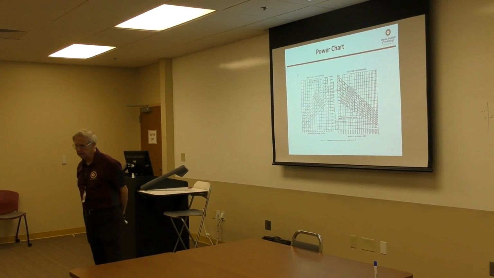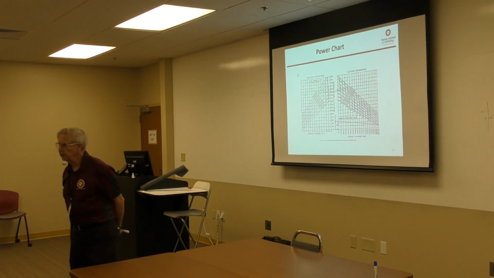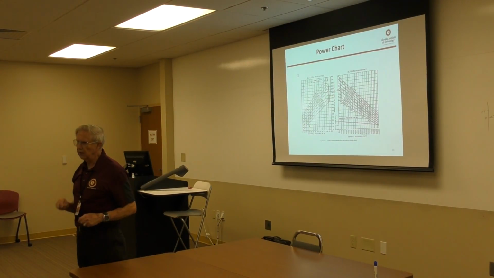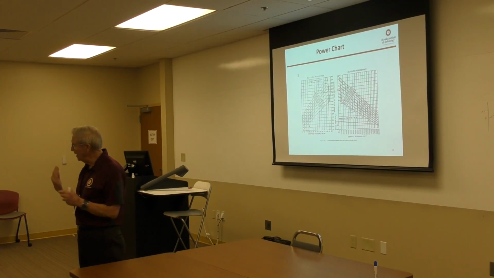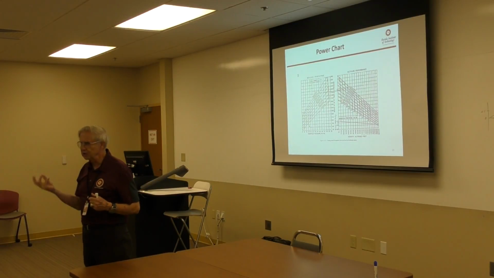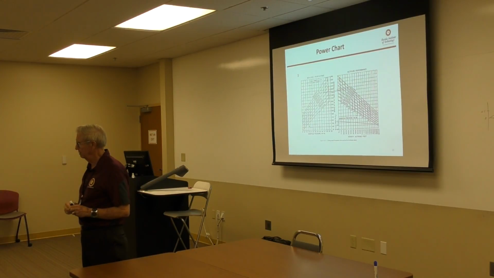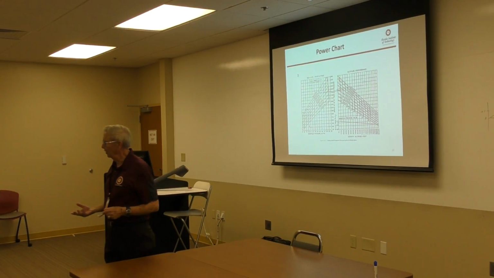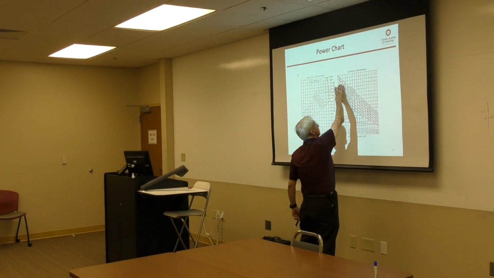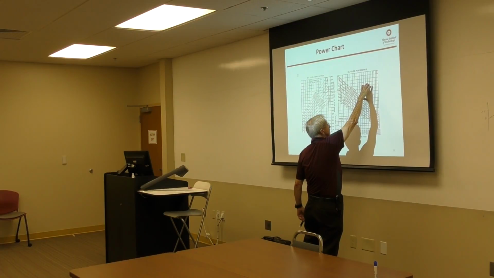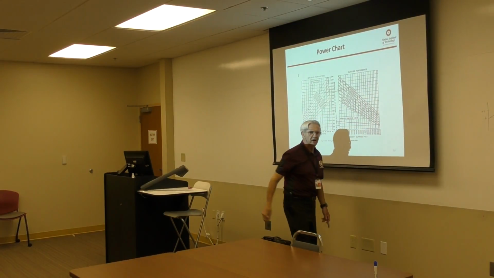One of the things, if you're testing an airplane with a turbocharged engine, that you have to determine is what we call the critical altitude. That's the altitude where the wastegate for the turbo is completely closed and you can't get any more exhaust through the turbine. And then it starts acting like a normally aspirated engine. What that will do to this side of the chart is all these lines will be straight until you get to that critical altitude, and then they'll start down.